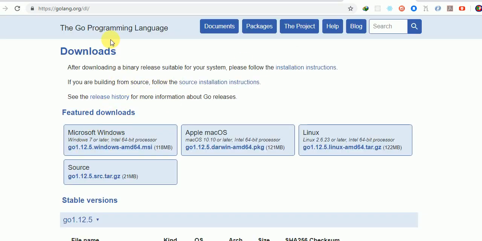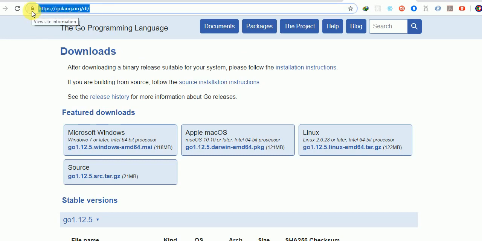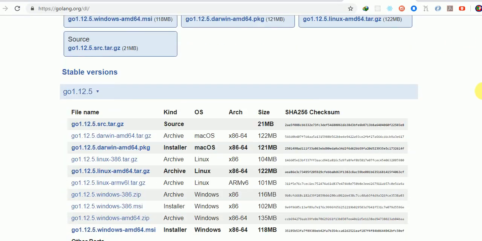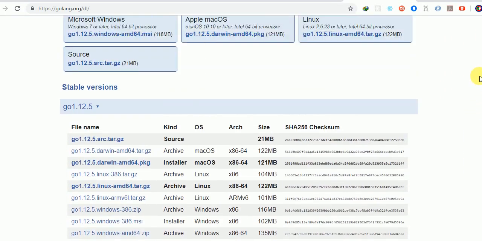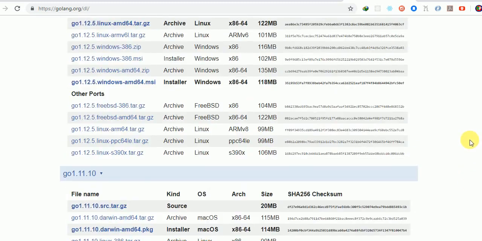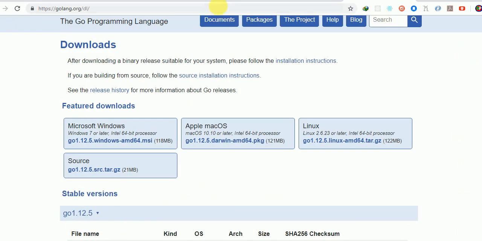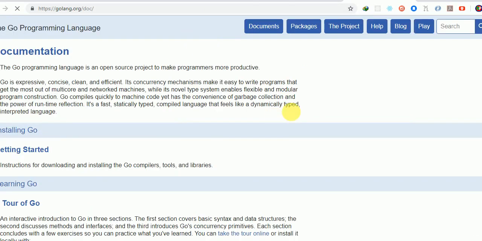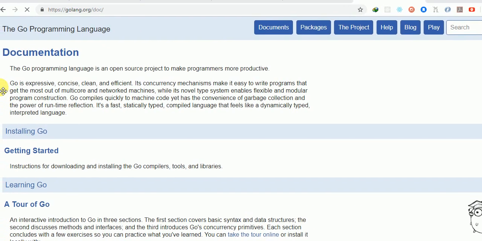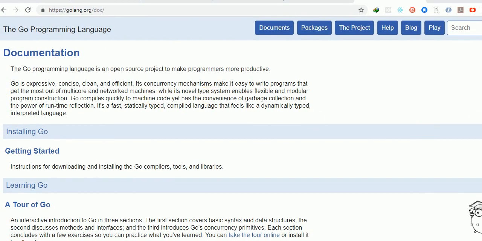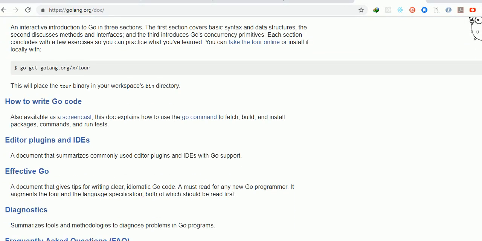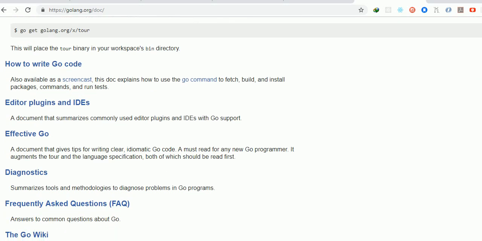I think you can see from here. So I'm going to put this in our video description, where you can download Go. They even have documentation and the packages. So these are some of the libraries, or the stuff you have downloaded for Go, and this package here is if you'd like to use Go. This is a simple package that I'll talk about at the moment. If you really want to use Go, if you scroll down here, we have other stuff.